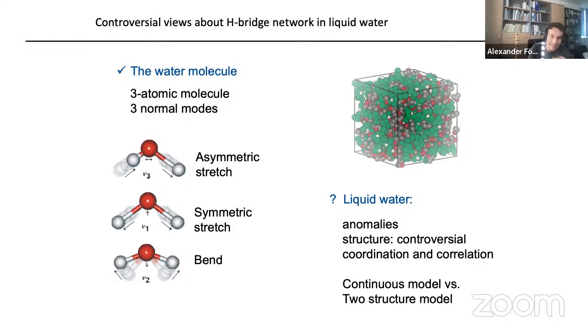Now, underlying is, and for some of you, this might be surprising, for others, it's obvious, there are still some controversial aspects on how we should look at liquid water in terms of its molecular constituents. For one, of course, one laughs at it and says, I mean, the water molecule, it's oxygen and 2 hydrogens. There is absolutely nothing one can say about this anymore. It's a 3-body problem. We know its orbital occupation. I mean, it's a done deal, right? And it's true. We have a bending motion, we have a symmetric stretch, and we have an anti-symmetric stretch. Sorry, that's wrong. It's not asymmetric, it's anti-symmetric. And that's what it is.